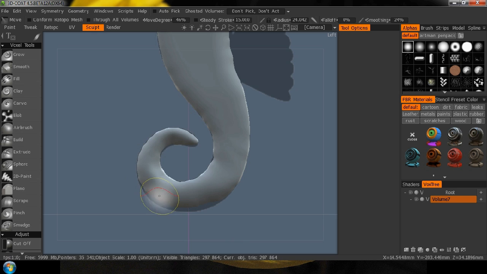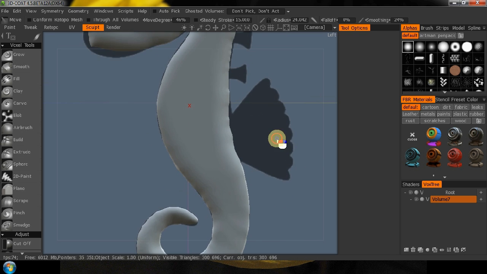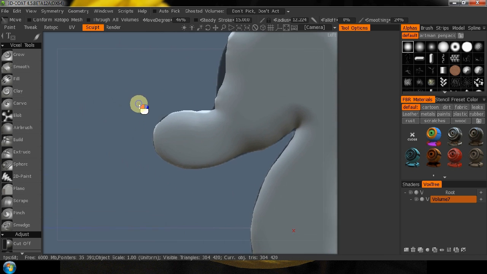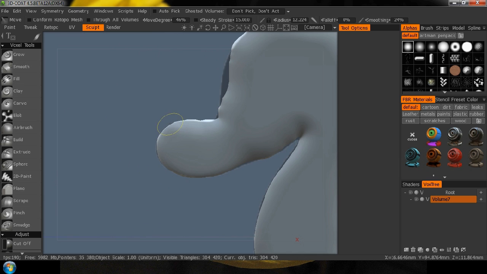And again, you can see I'm not trying hard to be so perfect. Blob is one of the few tools that you can use that will actually do something when there's nothing on your screen. That's one of the nice things about Blob. If you're not careful, when you pull in too far, especially when you're pulling in, you'll do a weird deformation. You can fix everything, but once you learn what caused it, it's so much better for you, because then you don't have to deal with it at all.